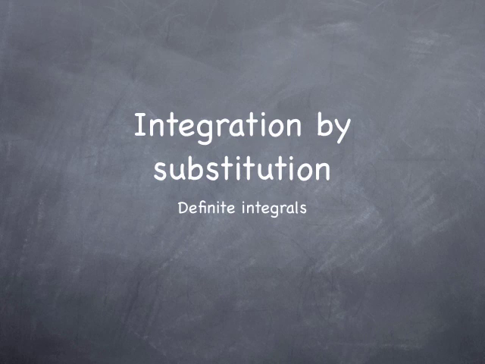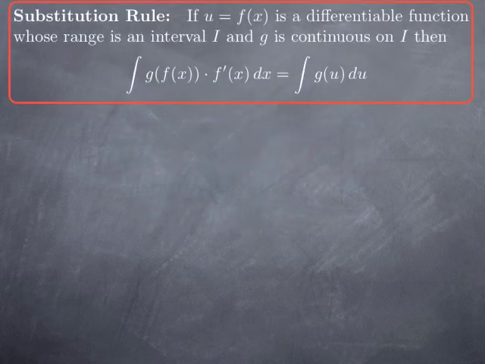Now that we have seen how to use substitution to find antiderivatives, in other words, indefinite integrals, let's take a look at what this means for definite integrals. So we have seen that we can find an antiderivative of a function of the form g of f of x multiplied by the derivative of f, the derivative of the function inside, using this substitution trick. You let u be f of x and you rewrite the integral under a form that is easier to handle, but it's an integral in terms of a new variable.